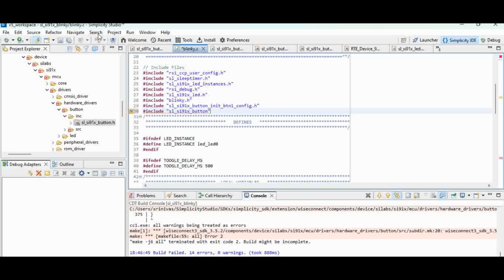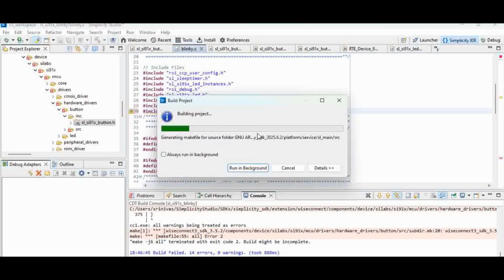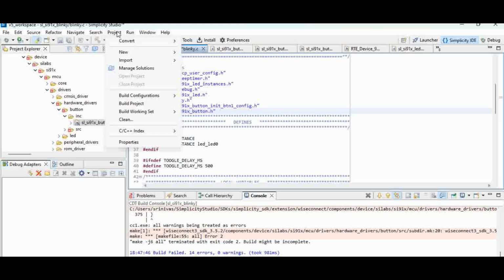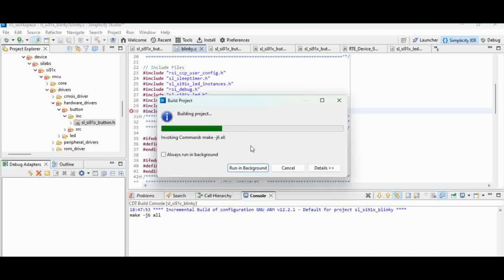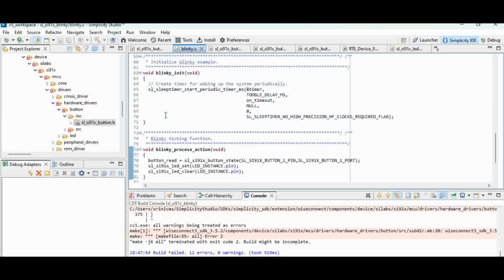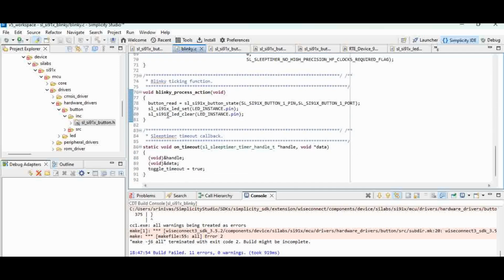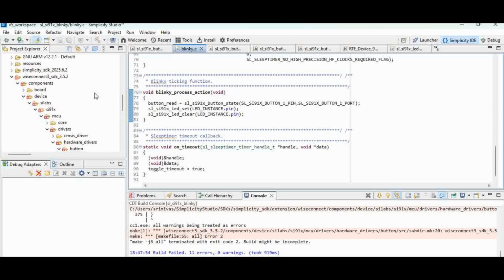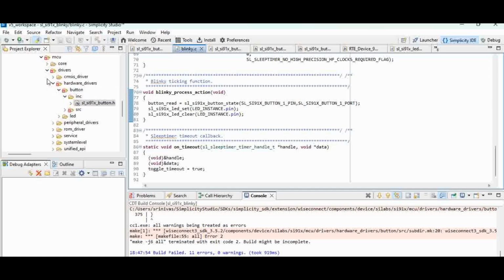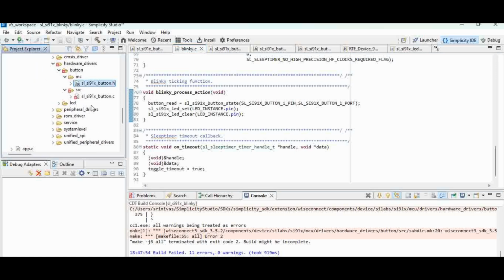Okay, now let us build. So it's more of including the respective files, dot h. So it is more of including the respective files and ensuring that we use the correct function names so that there are no errors here. So still there are some errors seen now in the source file.